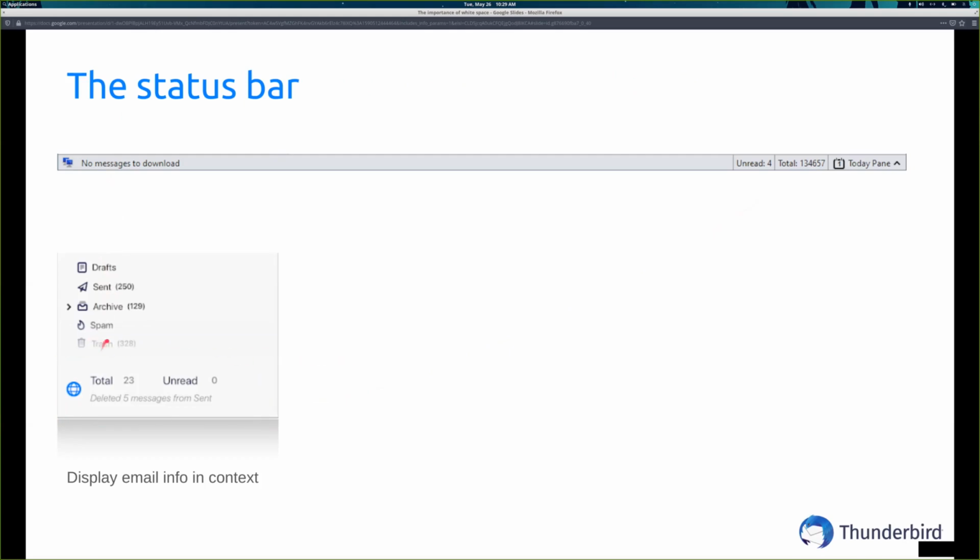This is a simple experiment of using a gradient to separate this, but we can use a border, or we can simply use blank space to properly separate the end of the folders and the beginning of the information. We're gonna have here the online icon that, of course, the new one is different. It was an old design.